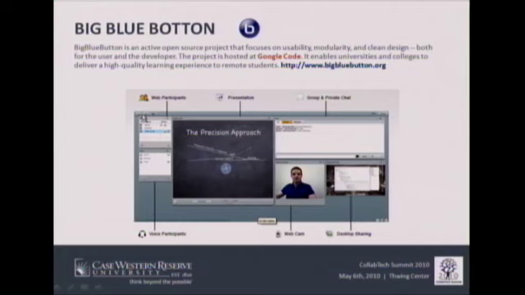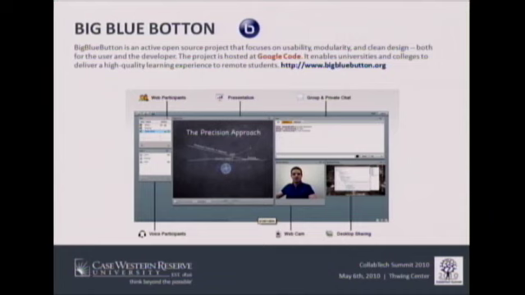And there are 3 little buttons right here. It's extremely easy to use. There's only 3 buttons to click. One is to enable your webcam, one is enable your headset, and one is share your desktop. And again, this is an open source application that anyone can install in your server.